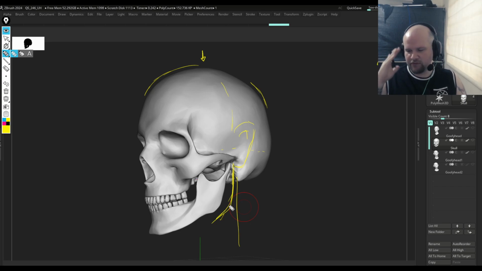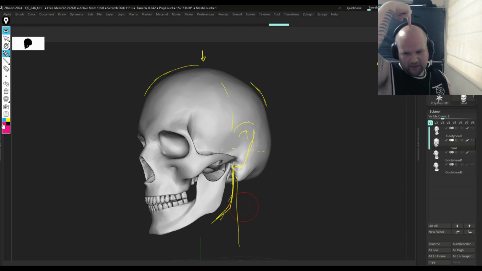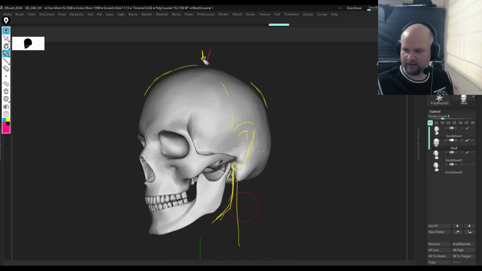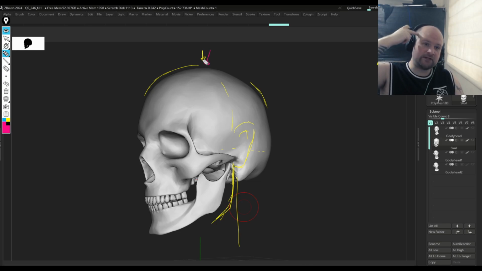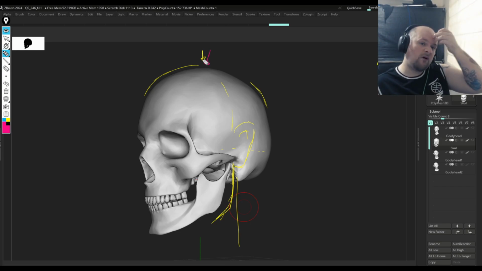So now if we move to the front of the face, and I'll choose a different colour for this, I'll go for purple. In the front of the face, again, we'll start from the top of the head. Boop, like that. So at the top of the head, and we'll start moving down. Just like with the side of the head, as you go down, this doesn't really get any thicker. There's no more flesh here until you get to about here.